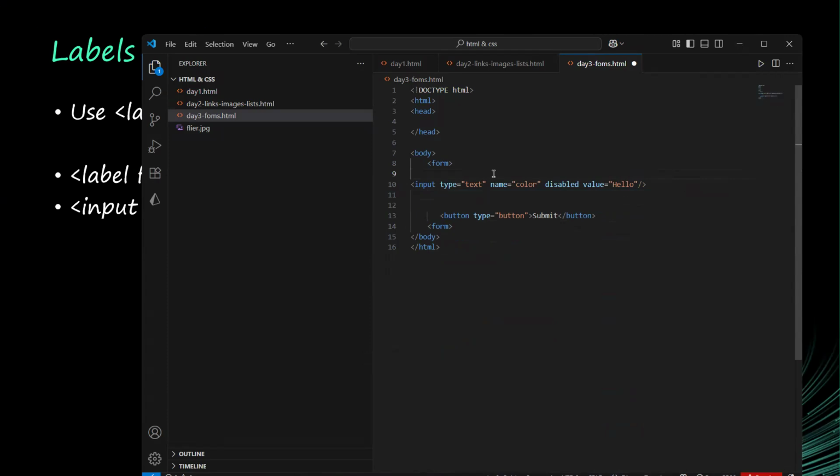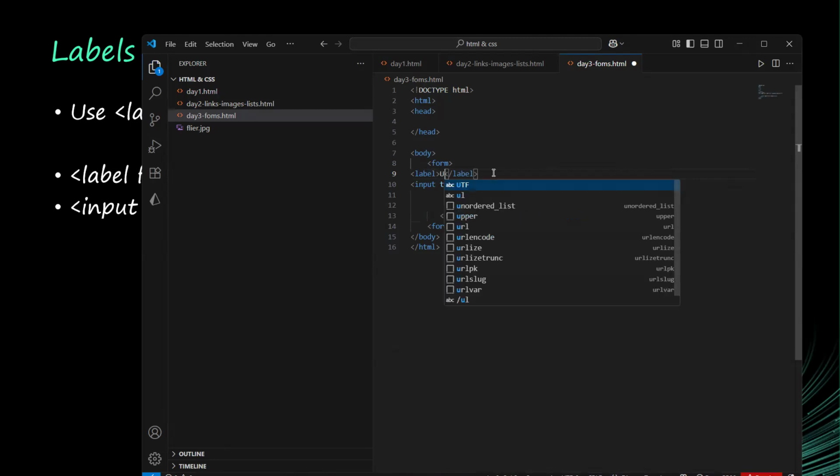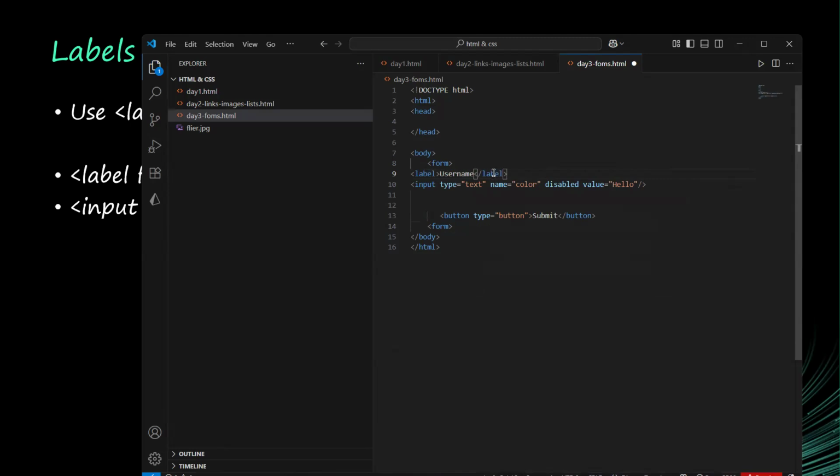I can say I have a label here, and this label I can also close. I can just say username, so the user will know what I'm doing.